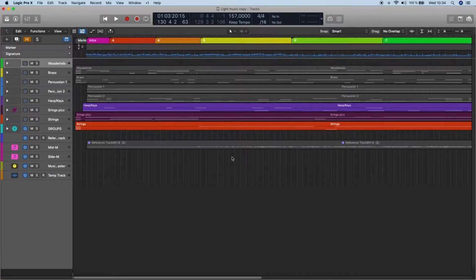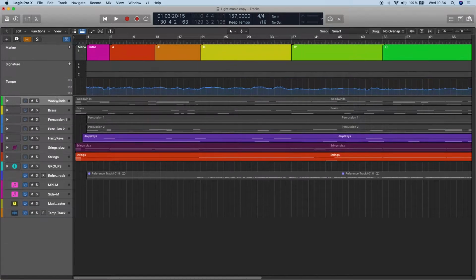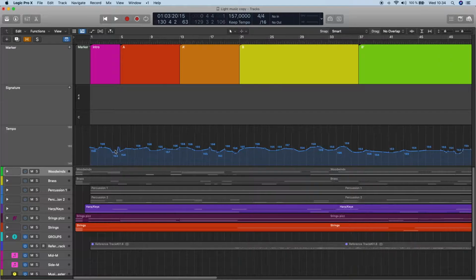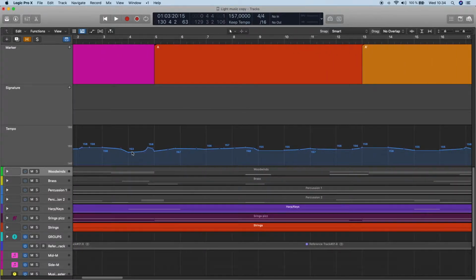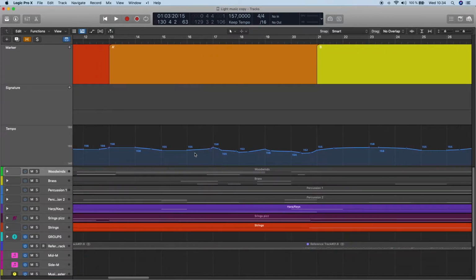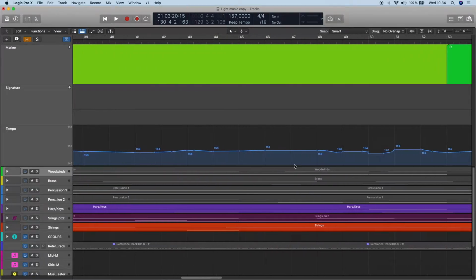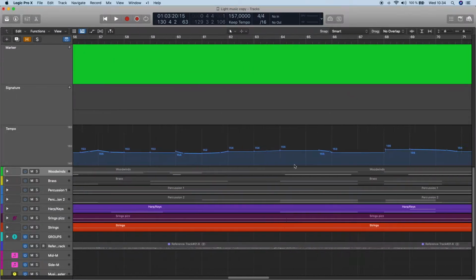Once that's done, I add slight tempo fluctuations to make it breathe a bit and to make it more human. The criteria here is just taste, really. If you've ever played an instrument or conducted an ensemble, you see how there are certain elements that naturally tend to get slightly rushed and others that tend to drag a bit.